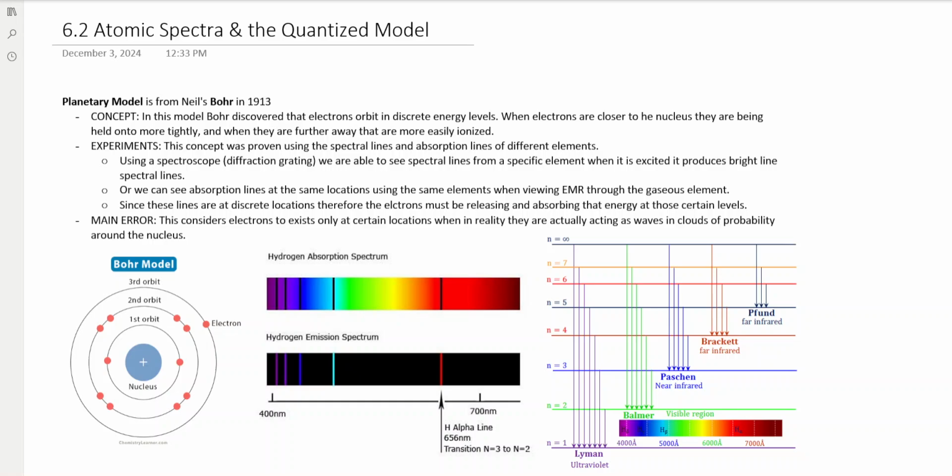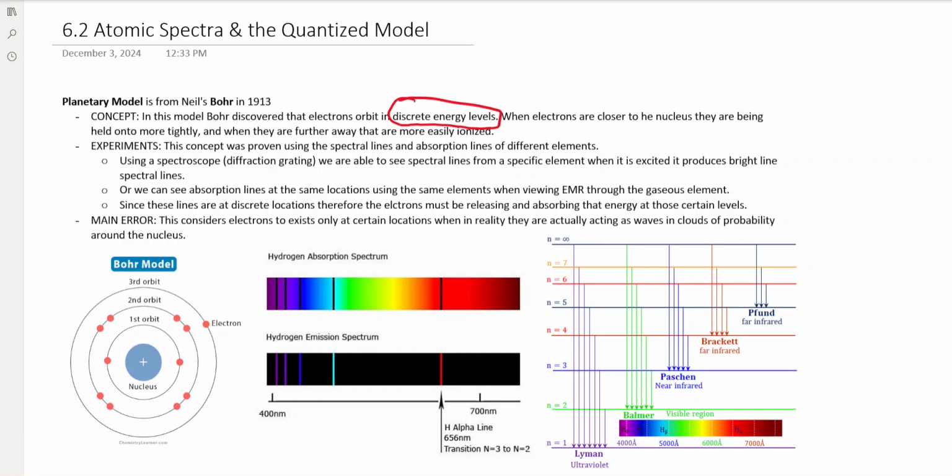So the four inner planets, maybe you could consider those to be our first orbital, and then there's a big jump, and then you can go to the outer planets. That's your second orbital. You can think about it a couple of different ways, but maybe that helps you remember this idea. The planetary model has multiple orbits, and those orbits are different levels. And the really important part here is that these are discrete energy levels.